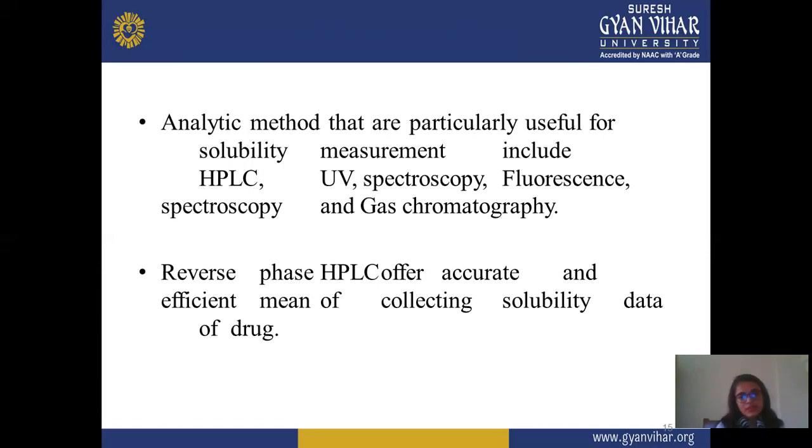Reverse phase HPLC offers an accurate and efficient means of collecting solubility data of the drug. When you use reverse phase HPLC, it is more efficient and collects more relevant data for solubility compared to a normal HPLC. Instead of HPLC, you can also use the reverse phase HPLC technique because it's better compared to the HPLC technique.